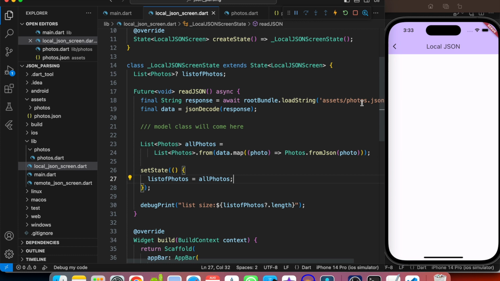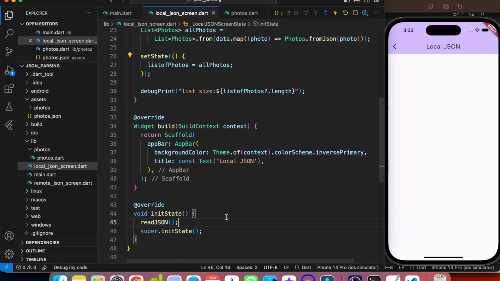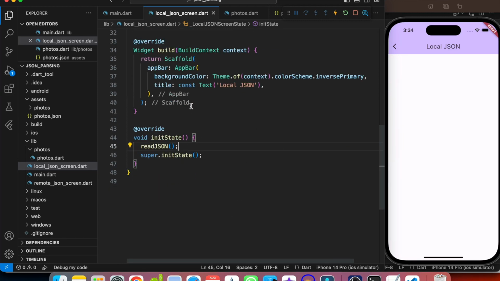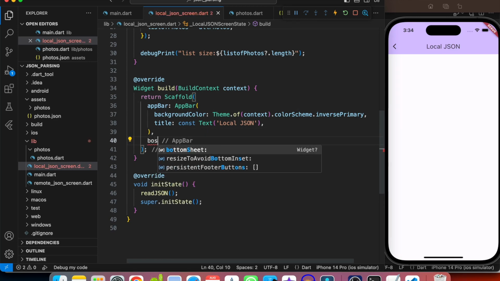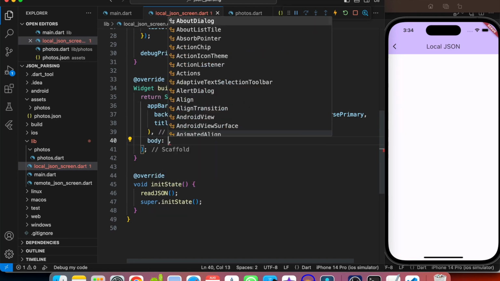So what we have done till now is we have read the JSON, converted that JSON into JSON schema, and then converted that JSON schema into the type of our model class. This is the standard format of how you read. Now let's quickly create the UI part. If you ask that reading is fine, but what next? The next part is how we can draw this UI. So here we can just quickly add the body part.